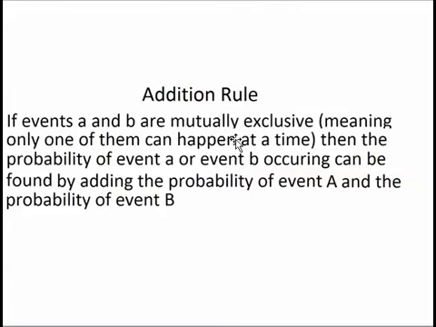Before we move on, I wanted to explain a little bit more about what mutually exclusive means. If two events are mutually exclusive, it means that either one event or the other happens, and they can't happen at the same time. For example, heads and tails are mutually exclusive because each time you flip a coin, you either get heads or tails. You either get one or the other, and you can't get them both at the same time. Also, if you draw a card from the deck, red and black are mutually exclusive because each time you draw a card from the deck, you either get red or black. You either get one or the other, and you can't get both colors at the same time.